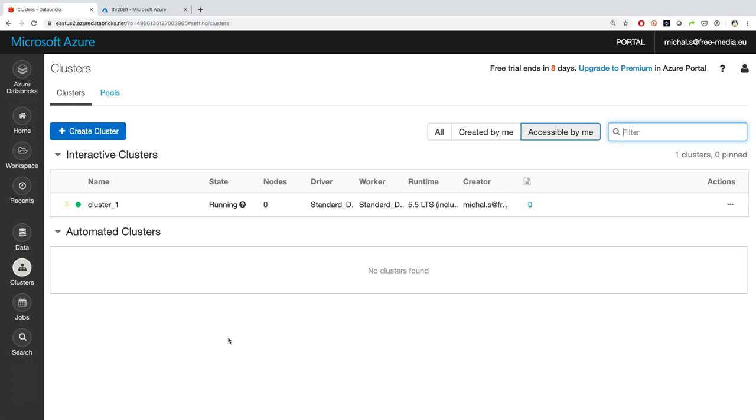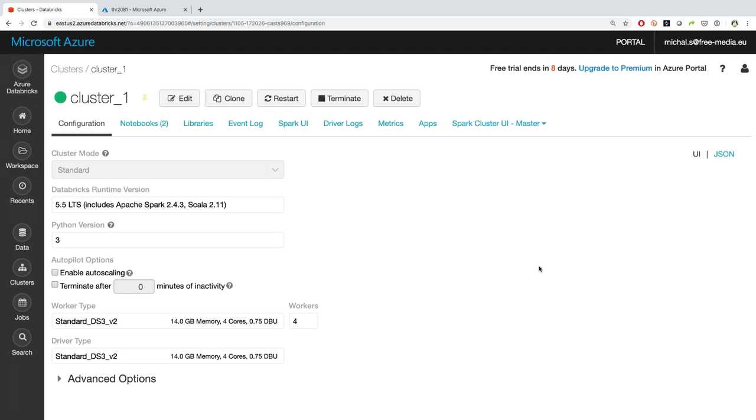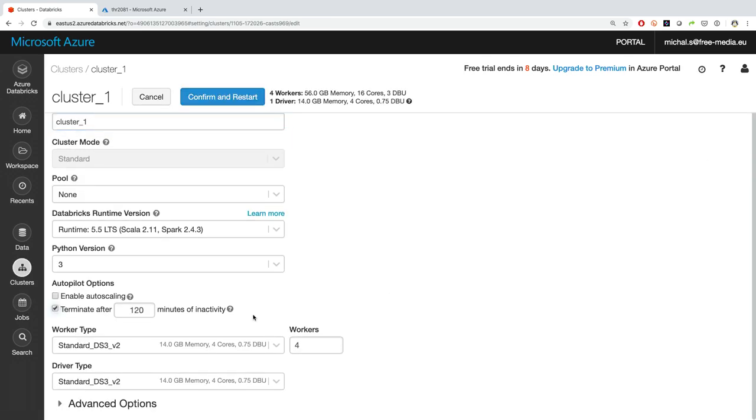Everything you saw is done by a cluster I created today. This cluster is built from 4 workers, 14 gigabytes, and 4 cores each. If we edit it, look, I can set that it should terminate after 30 minutes of inactivity. So I don't need to kill this cluster. It will shut down itself. When I need it, it is brought up. I'm doing my calculations, my analysis, and after 30 minutes of inactivity, it will just shut down. You are paying only for what you are using. It's Azure.